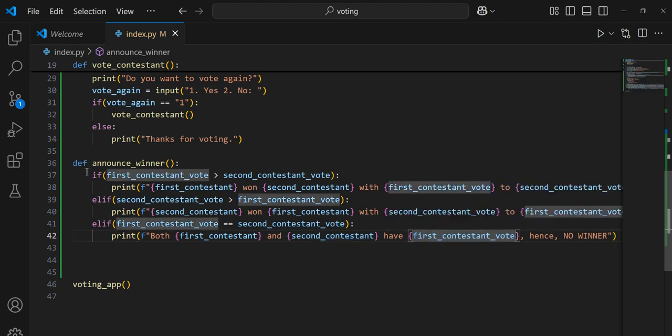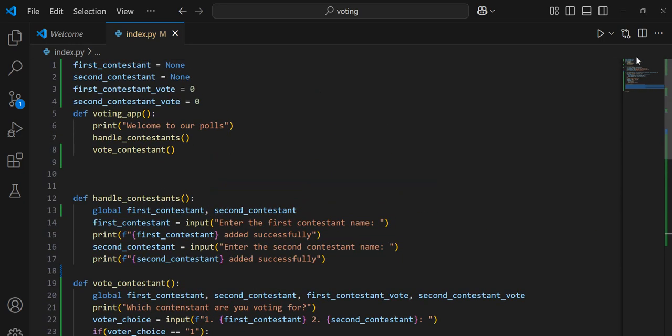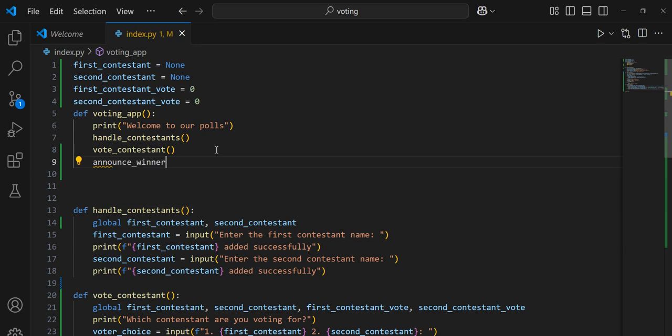So let's see where to call on this announce winner. We can call on it here, which should be the best place to call on it. When you are done with registering contestants and you are done with voting contestants, then you announce the winner. This is the best place. But you can also call on it here.